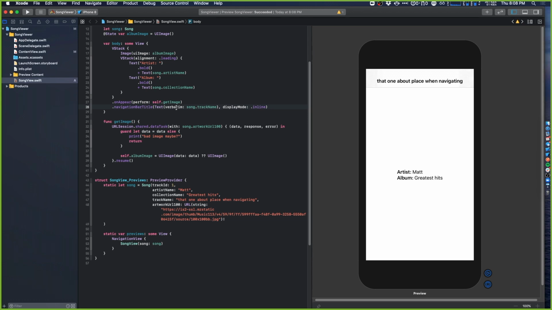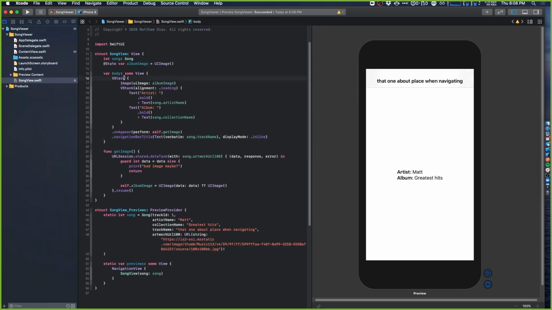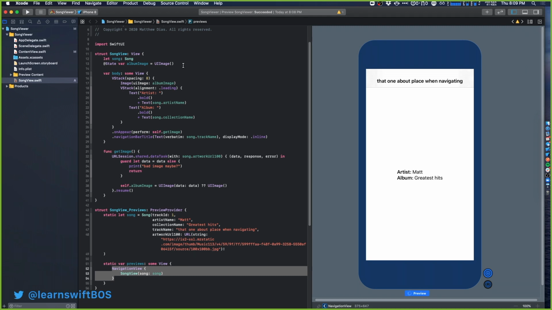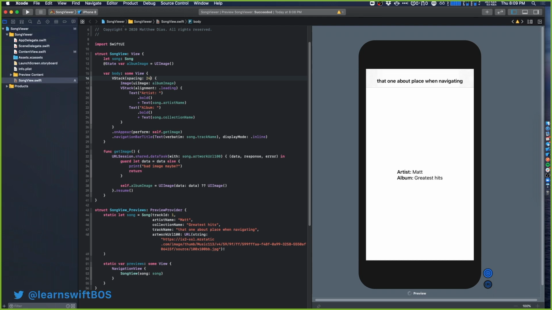There we go. Cool. So VStacks and HStacks, we've been doing alignment, but they also have this spacing property. So if I wanted to give this, let's say 8 for spacing between everything, all the items inside of that view stack would be 8 apart, and maybe 8's too small to notice, so let's make it 24. Now you see the spacing between the image and the other one, because the image is loaded. Yeah. So let's do one that's a little bit more apparent.